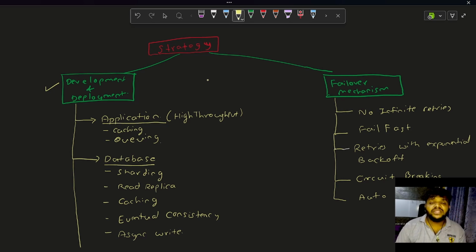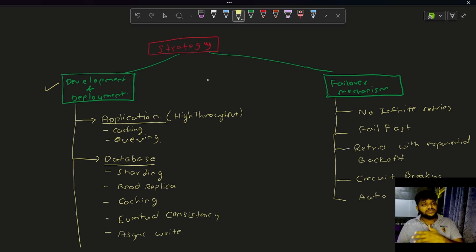Then comes circuit breaking. Circuit breaking is one of the good design patterns. We would discuss it when I create a complete playlist on microservices design patterns. Circuit breaker is one of them. Circuit breaker means what? Let's say I am hitting a payment gateway and my payment gateway is down. It is returning a 502. Because I know this particular request is failing, it doesn't make sense to continuously call that gateway. If I know it is down, why would I send a request to it?